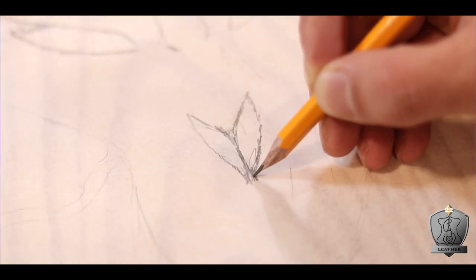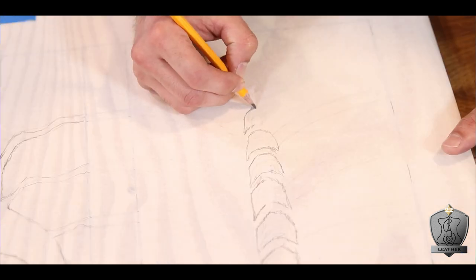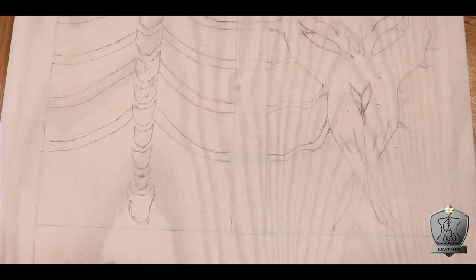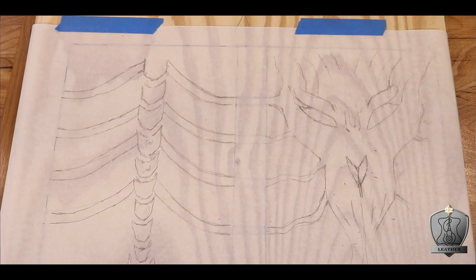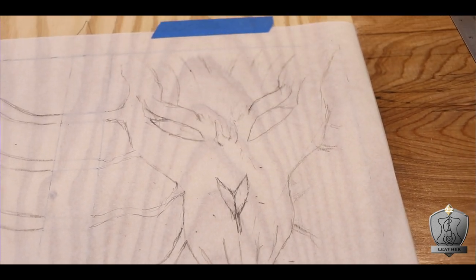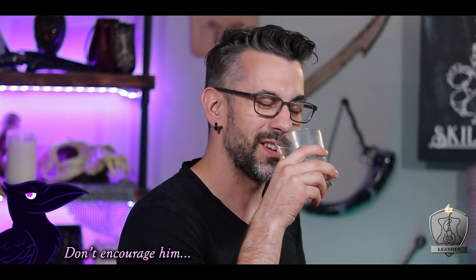Now you can always just print something to size and tape it into place, but honestly that was more work for me at this point. And I feel pretty comfortable being able to draw everything in. I also made sure to incorporate where the cordage around the spine of my book goes, just because I thought it would be really cool to have my designs wrapping around the spine and be what makes those things pop up. By the time I was done drawing, I ended up with this cool looking bear skull design on the front and ribs and a spine on the back. So now my book will have two spines. Yeah, that's why people keep coming back for all the book humor.